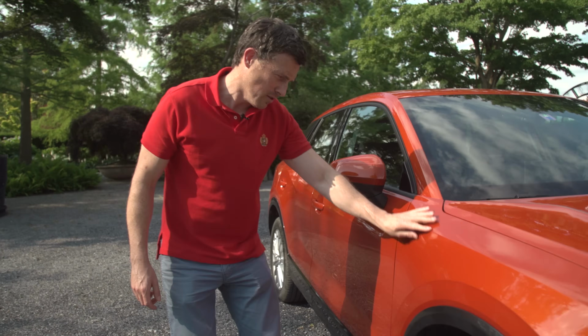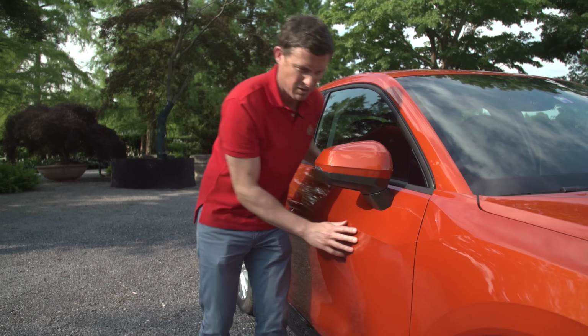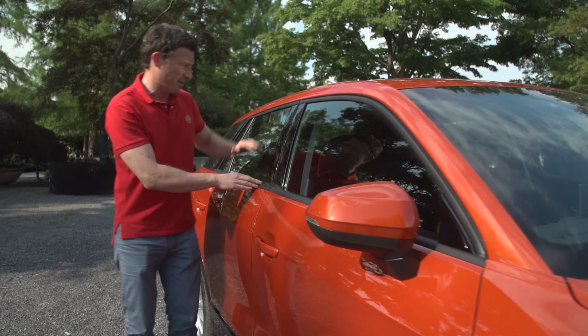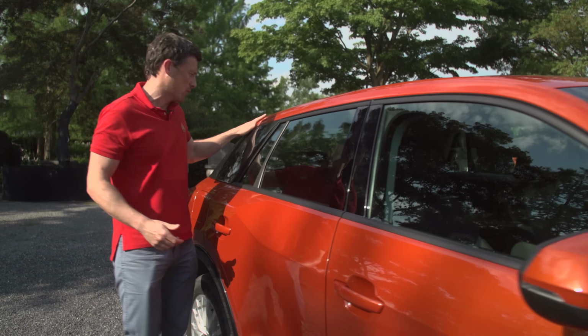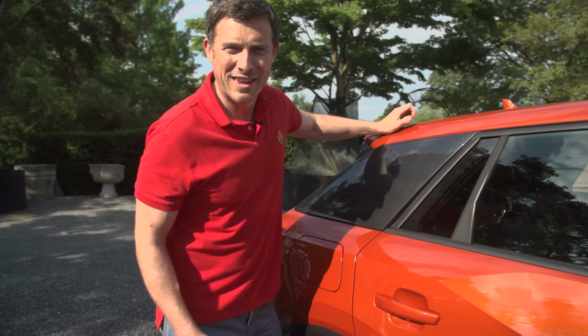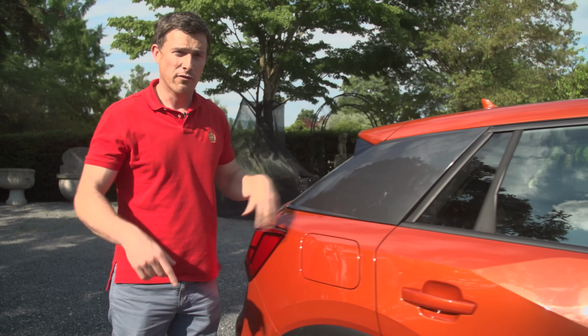Unusual thing on this car are these creases, and it almost looks like someone has folded the metal wrong and they just went, yeah, that kind of works, let's run with it. You've also got quite a high window line and small glass area which continues the sports car theme, as does the sloping roof line and these big side blades there, which are a bit like you get on the Audi R8 supercar, and we'll see what that does for rearward visibility later on in the video.